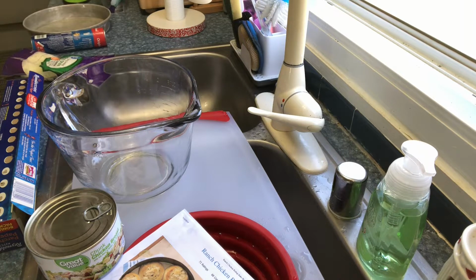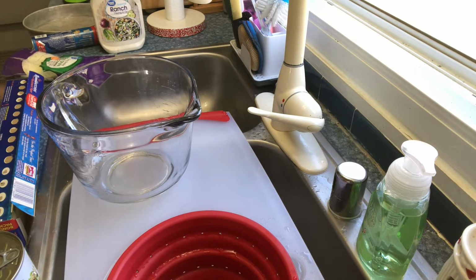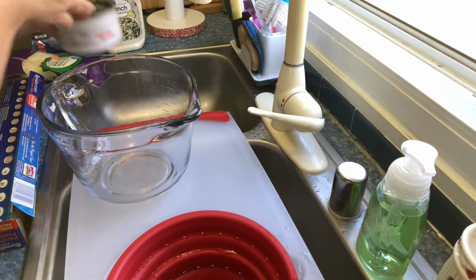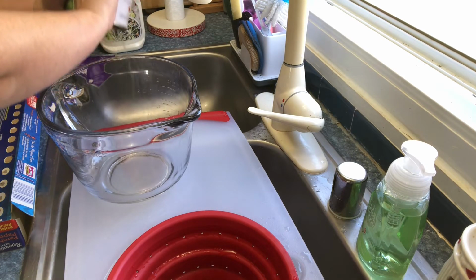So as you will see, you mix your chicken and your cheese and your ranch dressing all up together, and then we're going to spread out that dough sheet and put that mixture on top. And where I messed up is I didn't roll it tight enough, and I may have rolled it the wrong way. Hey, if you see what I did wrong as you're watching this, let me know down below.